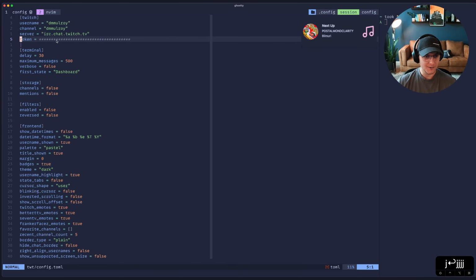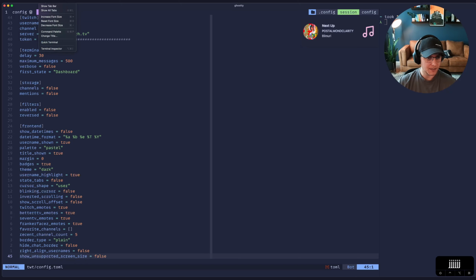I forgot we wrote the cloak configuration to blur my token. So down here we have Twitch emotes, BetterTTV, Twitch TV emotes, 7TV emotes, FrankerFaceZ emotes. They should all be true. Like they should be working. Are the emotes that you're showing different? What is the keybind?